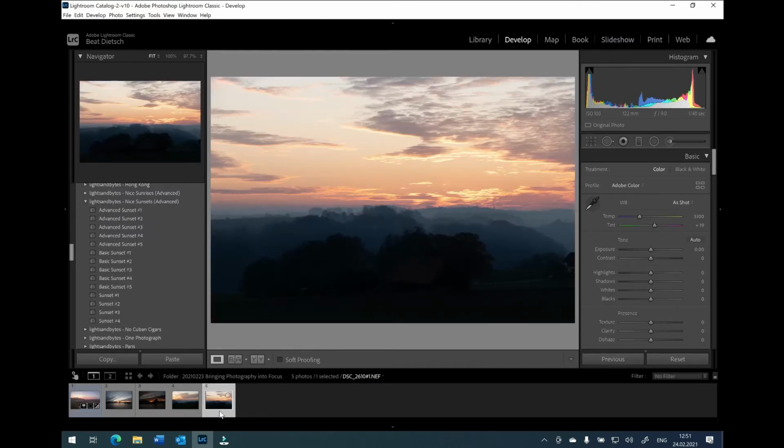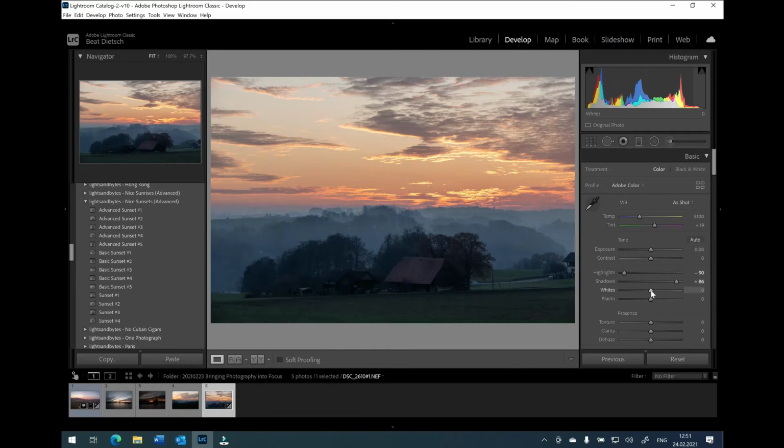Now I'm going to jump over to the second photograph and I will do the exact same thing as I just did with the first one. I will bring down the highlights, I will increase the shadows, increase the whites, and decrease the blacks. Ugly, isn't it? The lower part is too dark, and whenever something like that happens, I want to reverse the whites and the blacks. So I'm going to bring down the whites and increase the blacks. See? This looks nice now.